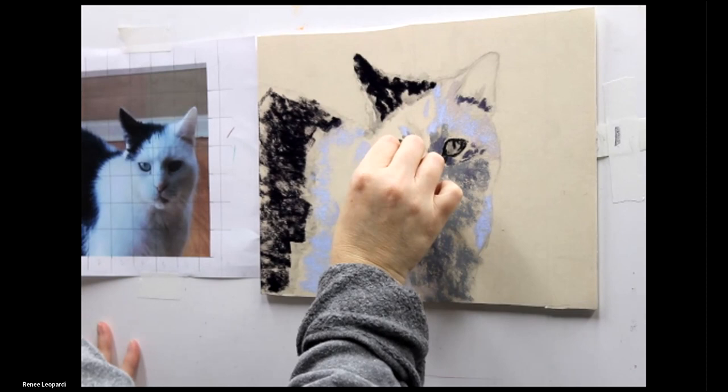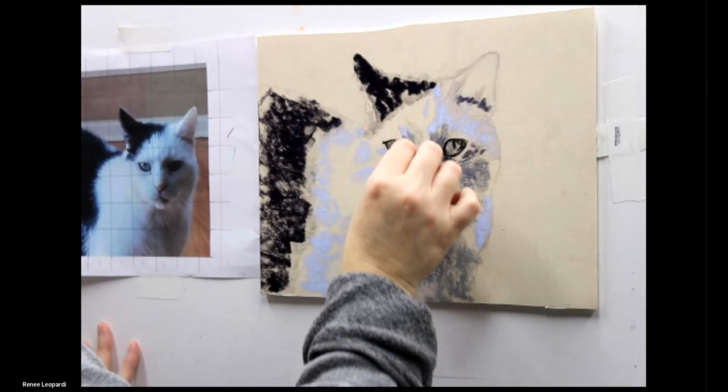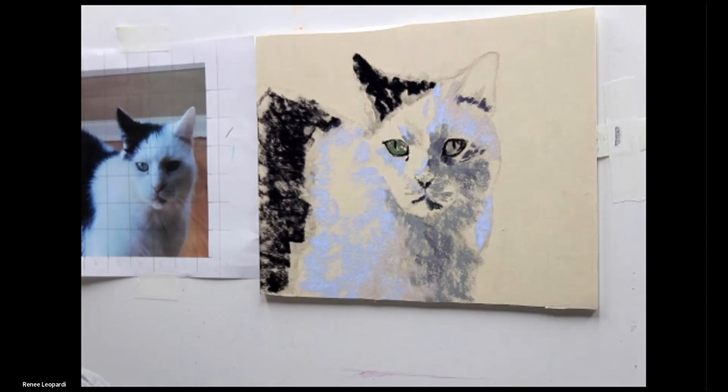Doing his eyes. I've got a nice color going there. What was that? Is that a lens? No, I don't know what that is. No, you have it. Those are some LEAs, I think.